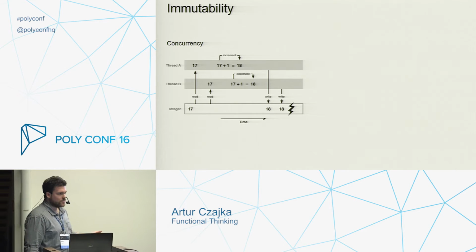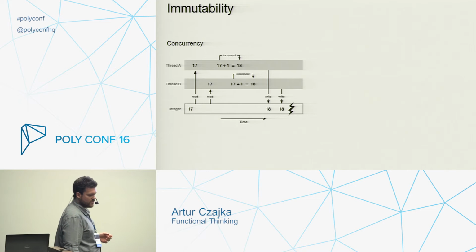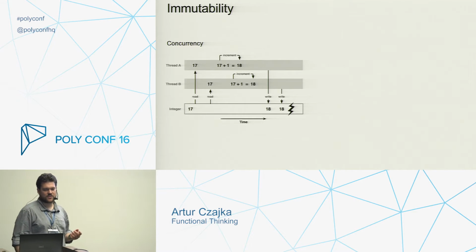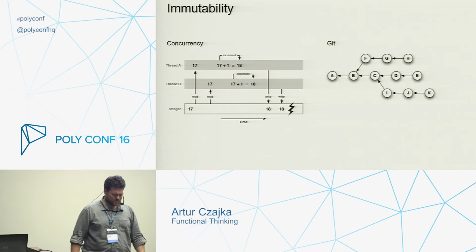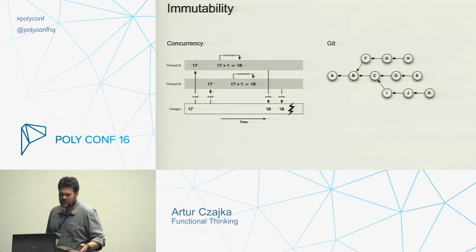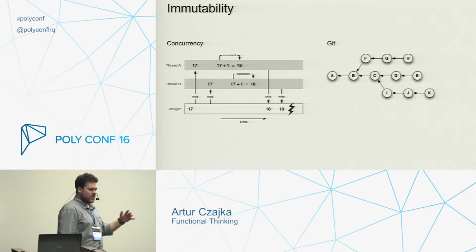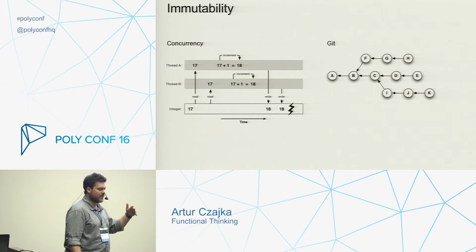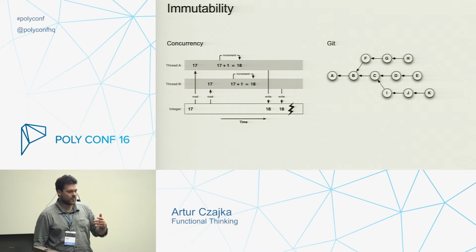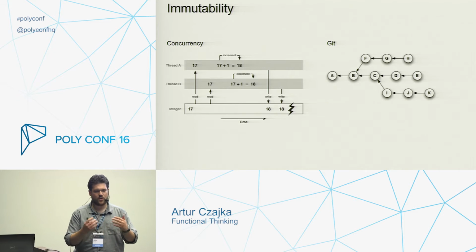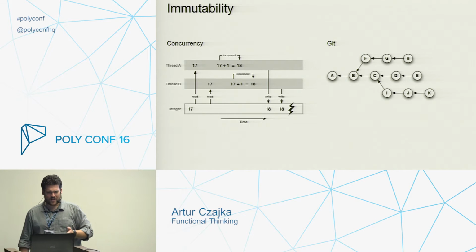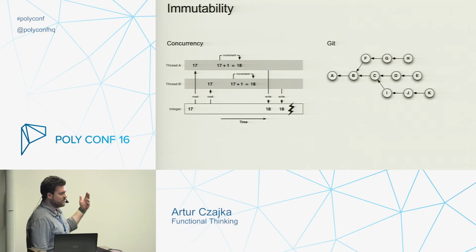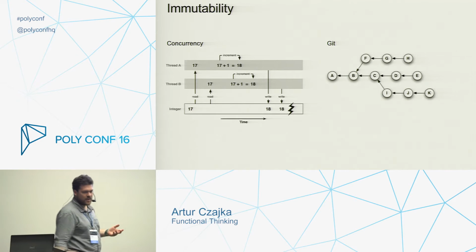And there are, of course, already widely used examples of such systems that use immutable data structures. For example, you're probably familiar with Git. Each commit stored in Git is immutable, and a new commit is built upon the old commits. So if all the ingredients of my current state are immutable, my current structure is also immutable. But it represents an ever-changing being, which is the code that we write.